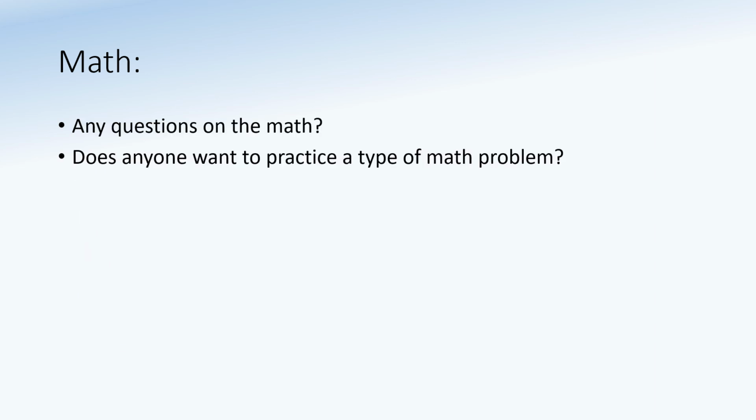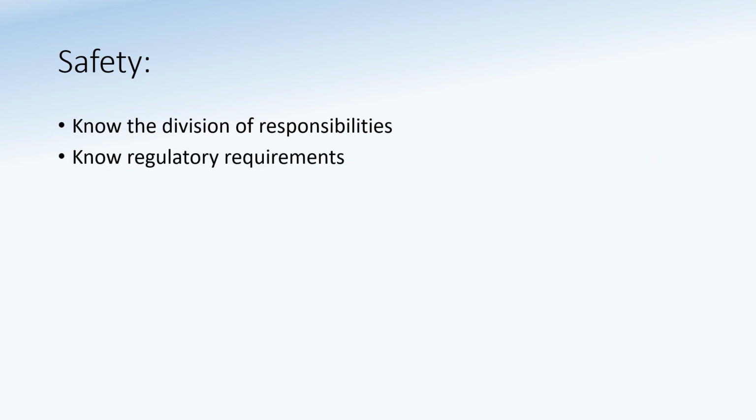All right, we covered safety. There's a lot to know in safety, but you want to know the division of responsibilities. So that was the employee, the supervisor, and the manager. You want to know the regulatory requirements. Some of that stuff will be pretty basic, not a deep dive.